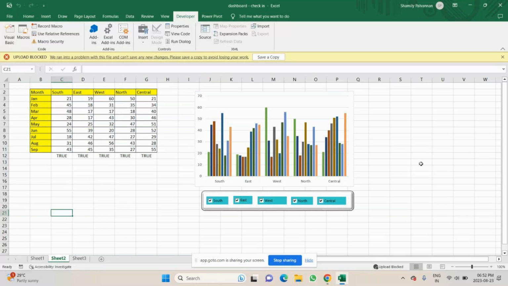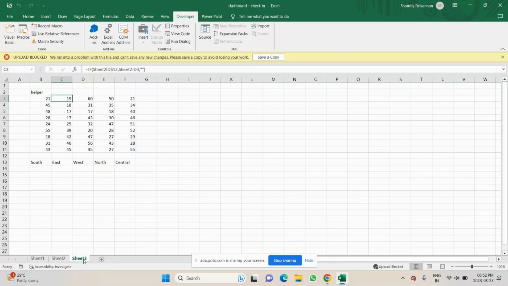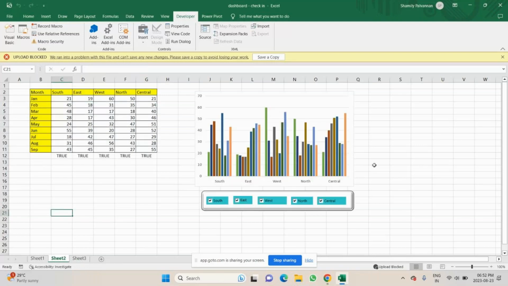Now what I will do is, we are going to create a new one. For creating this new one, you can do along with me, or else you may get confused. So I'm going to do it one by one, so we can do this together. I'll open a new Excel file.